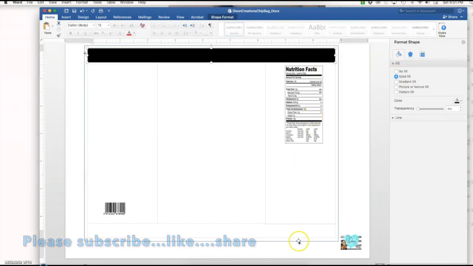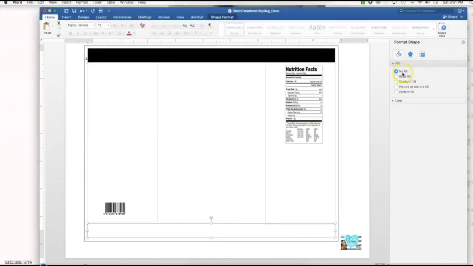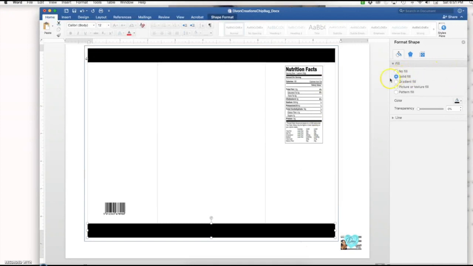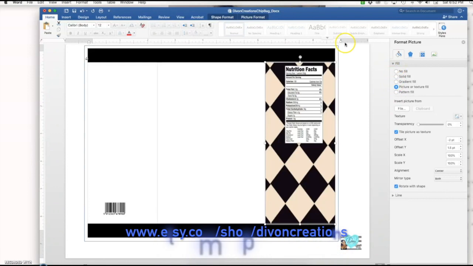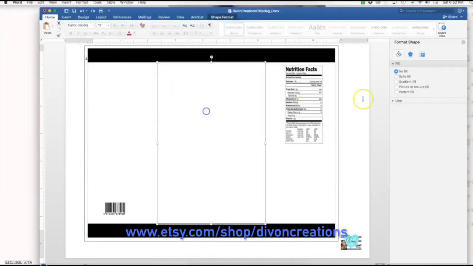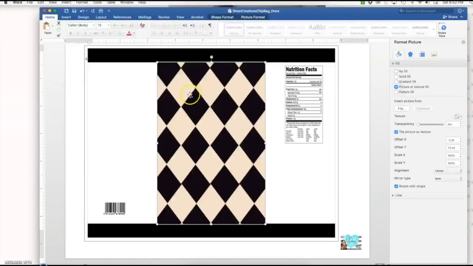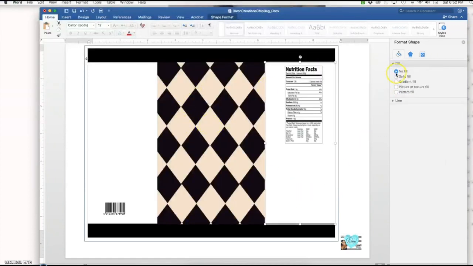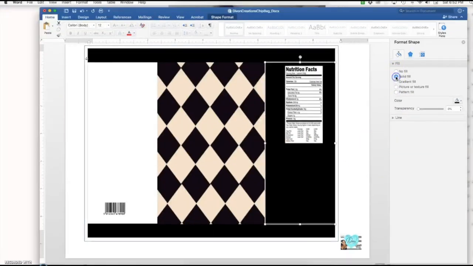So what I'm going to go ahead and do is change the color of the top and the bottom of the chip bag to black. And I'm going to go ahead and decorate with my middle section, which will be the front of the bag, by adding an image that I own. It's a holiday bag. It's, not holiday, but Halloween digital art that I had purchased. It's a digital paper, and I have it saved to my computer.